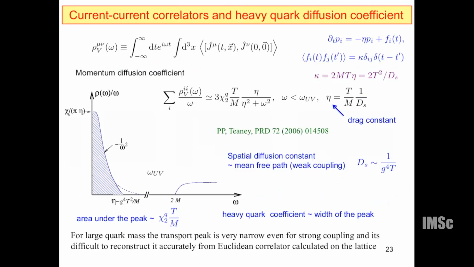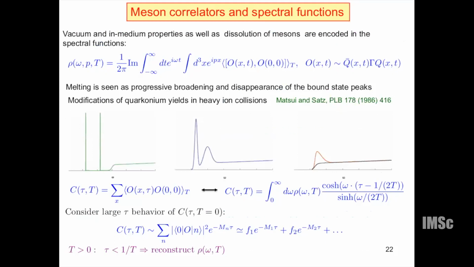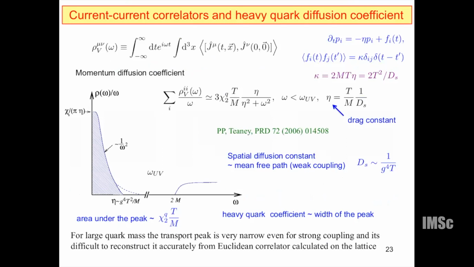Now, one particularly interesting point is when you take a vector channel, a vector current correlation function, with the gamma matrix gamma mu. This is a conserved current, so the corresponding spectral function has, in addition to all kinds of other structure, a structure at very low frequency which is related to transport phenomena, and includes the transport coefficient. In this case it would include the diffusion of a quark flavor, or if you have a heavy quark current, it will be the heavy quark flavor.